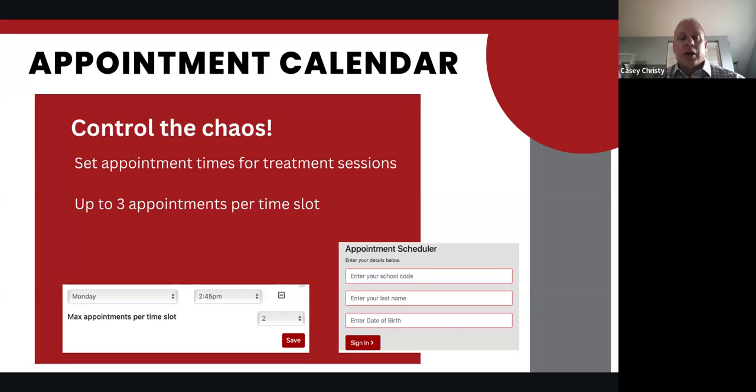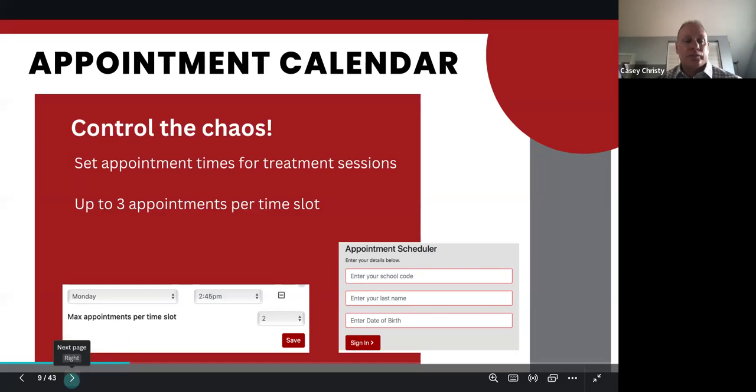So this is a way for athletes to easily go in, sign in, set up their appointment time to come see you, and you can set up a calendar. And all of this is within your account settings. So you would go to account appointment calendar and set up when you would take appointments, and you could take up to 3 patients per time slot, and they're set at every 15 minutes. So however you wanted to manage that.